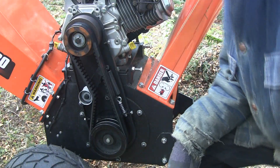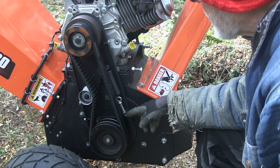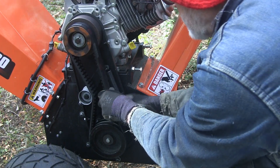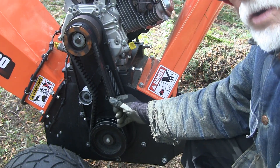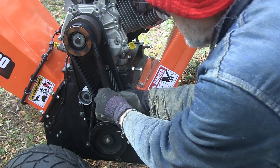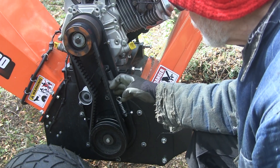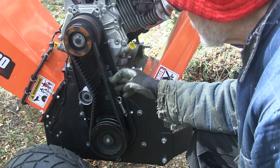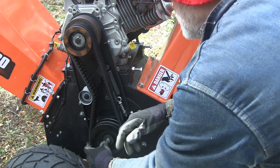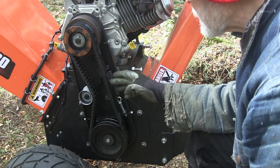I've finished my huge pile — it's now a big pile of chips. This thing is a beast. I tightened it up before I started again and it's backed off again already. I'm going to tighten it up, clean up the machine, and put it away — I won't be using it for a while. I'll blow it out. I didn't even use a full tank of gas. This belt is a lot more limber than that one, so they're not stretching equally.